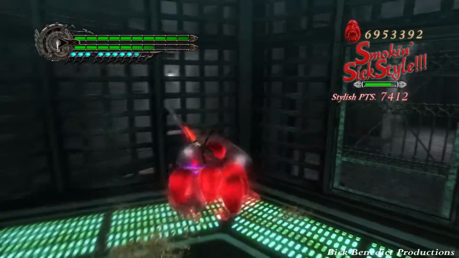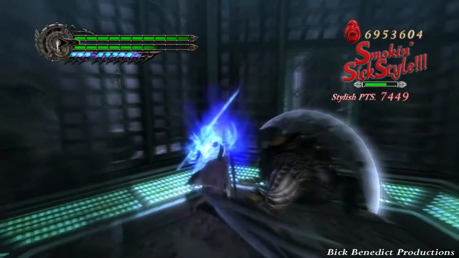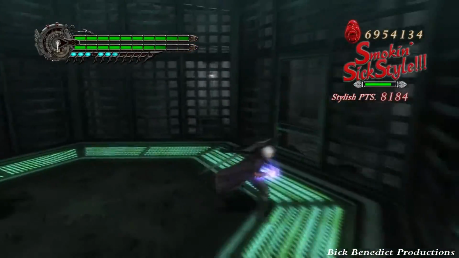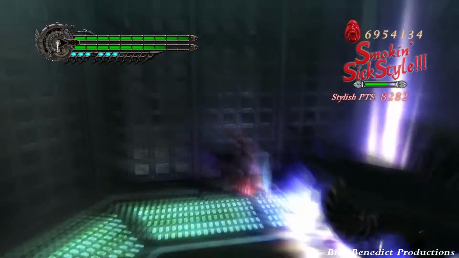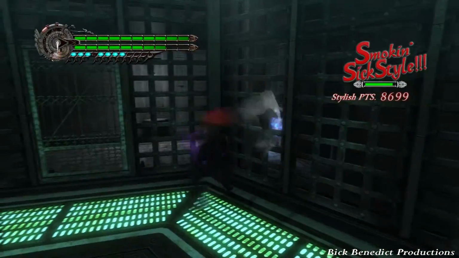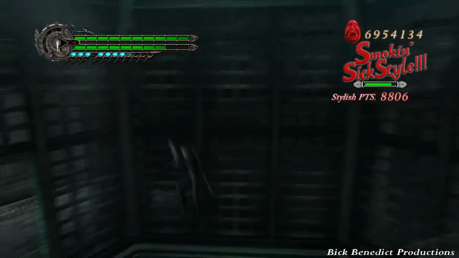But do you see how all of these fights are going to give you a lot of stylish points? So don't worry about that. I hardly ever get to do the showdown, so I like to do it on these guys here, who let you do it. Scarecrows and Mega Scarecrows let you do the showdown on them. So it's a move that has a ton of wind up, and it uses a lot of Devil Trigger, but you get a lot of stylish points for it.